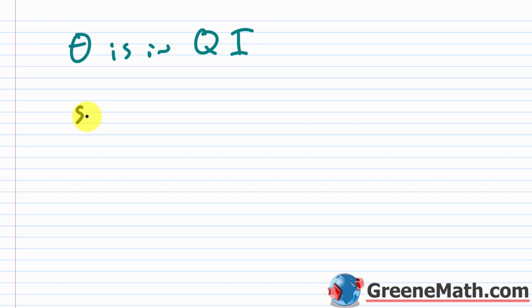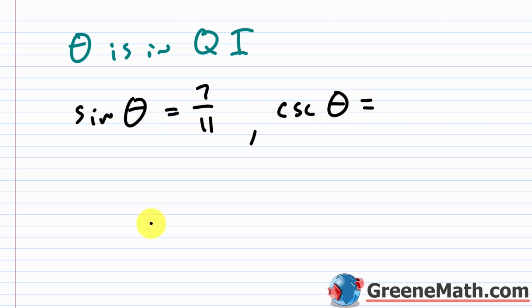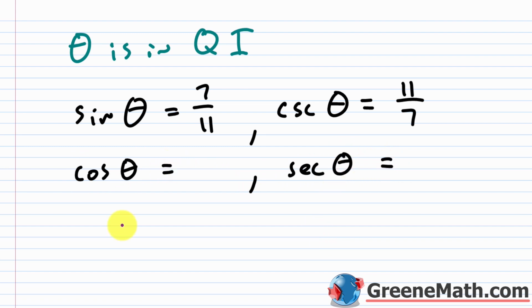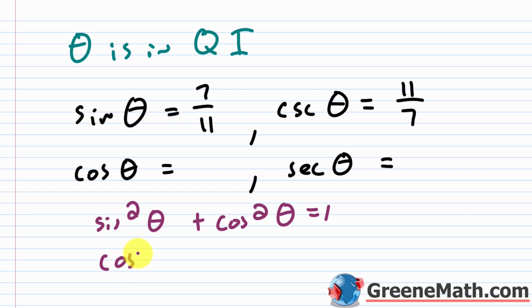And then I'll also note what we're given, which is that the sine of theta is equal to 7/11. And so we know that the cosecant of theta, which is the reciprocal of your sine of theta, is 11/7. So now let's think about finding the cosine of theta and our secant of theta next. We already know our identity: sine squared theta plus cosine squared theta is equal to 1. Since you want cosine of theta, you can write this in the alternative form. You see this a lot. So cosine squared theta is equal to 1 minus sine squared theta. You'll work with that form a lot.